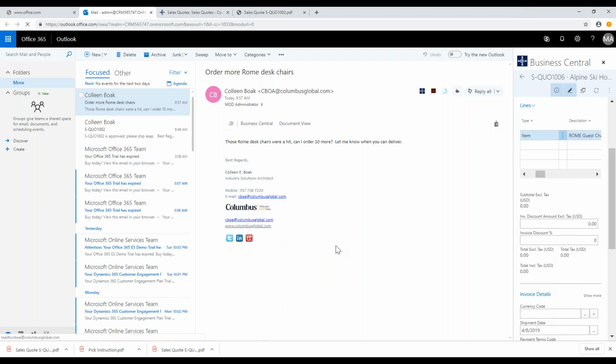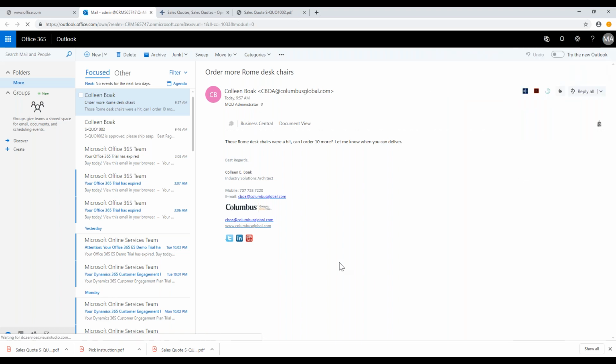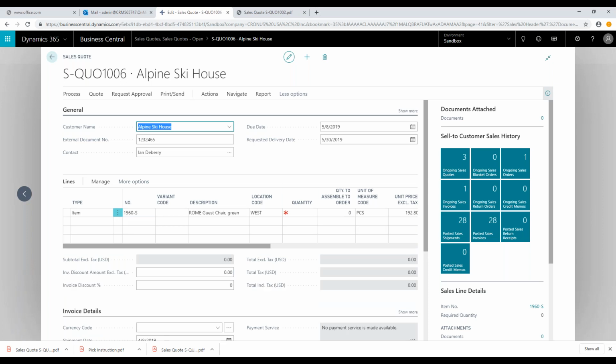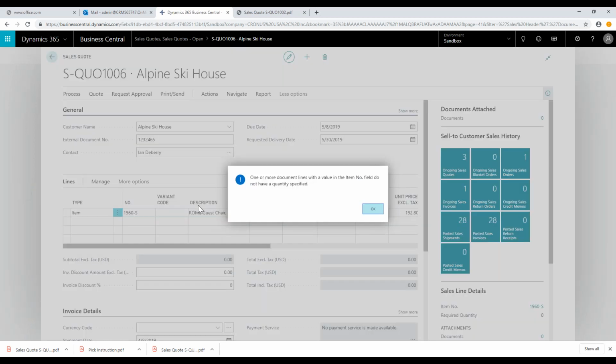Okay. These functions, and let's simply take a look at, go ahead and we've created this quote. We now have an active sales quote in the system. And this functionality is something you are probably used to, is that I can send this back out as a confirmation to my customer.